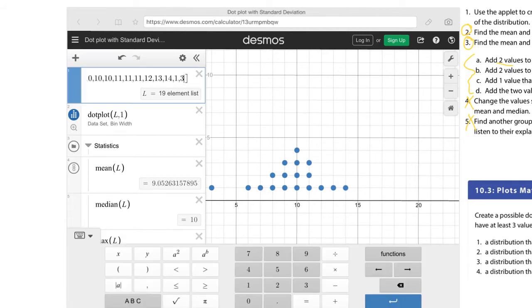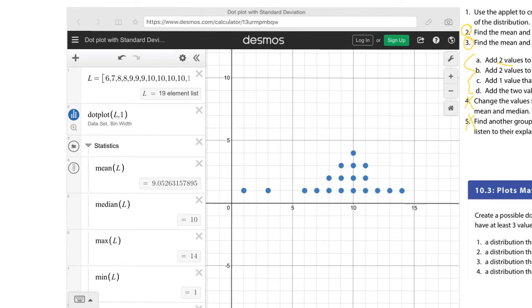Part B asks you to add two numbers that are less than 6, so I added 1 and 3. You can see in my list up there. And again, I'm going to scoot my dot plot over so I can see all of my points. My median again stayed the same, it's 10, but my mean this time did go down. Those lower numbers did bring the mean of the whole data set down, but the median, just being the middle number, still stayed the same.